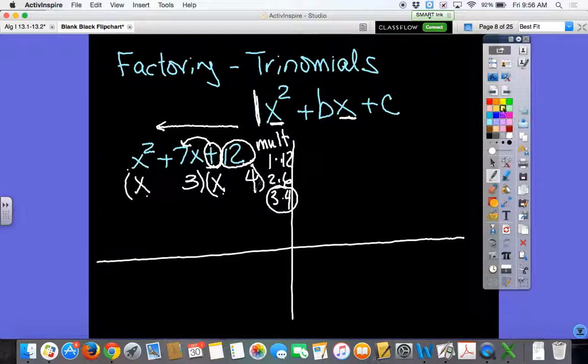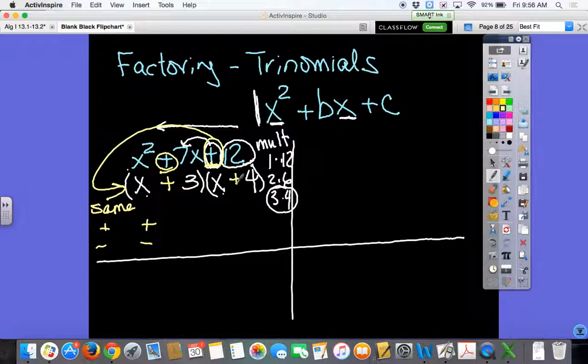Now it's time to do the signs. When you do the signs, start at the back end again. Look at this sign. If it's a plus, that means your answer signs, the ones down here, they will be the same. So they're either plus plus or they're minus minus. If you look up front, that tells you what they both are. So we have 2 pluses. We're done.